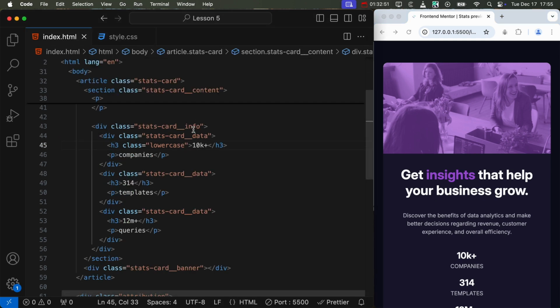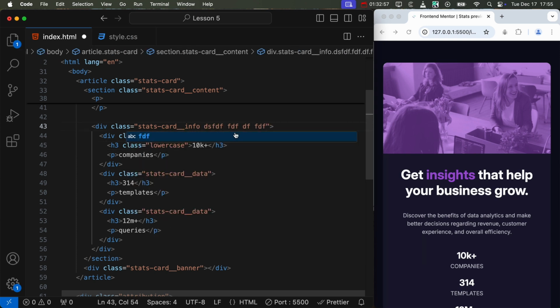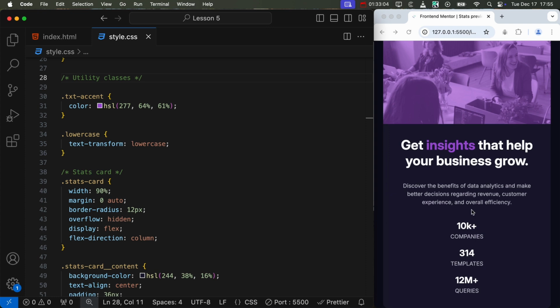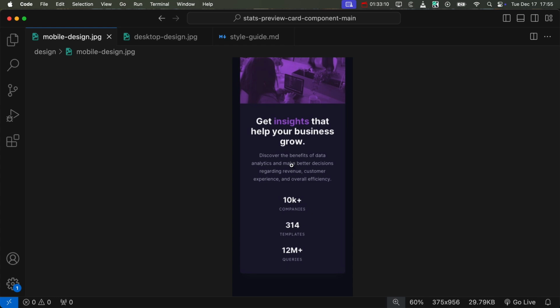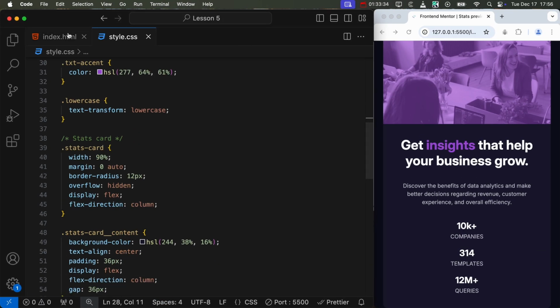And one thing in CSS, I don't know if I mentioned, you can actually add more than one class to an element. So you could add different classes like so, different classes for different reasons. So we have this already sorted out. And let me see, I think the line height of this is not really adding up. So let me head over to the line height. What is that?